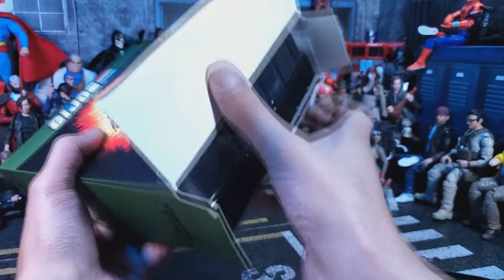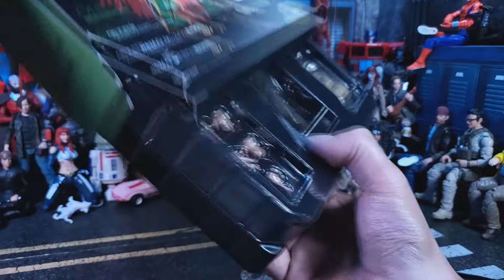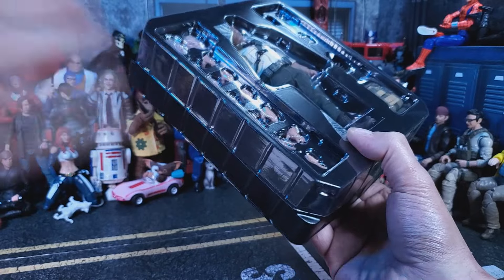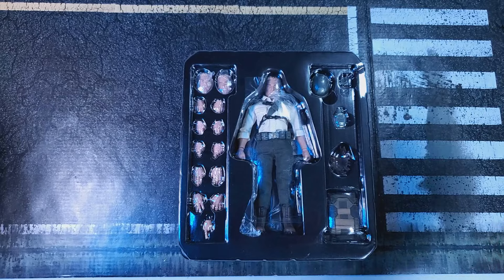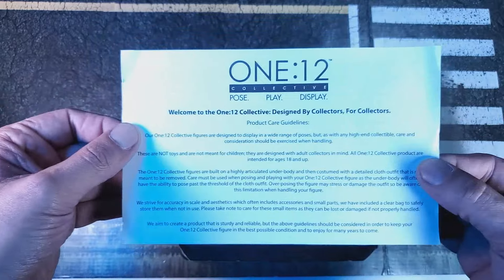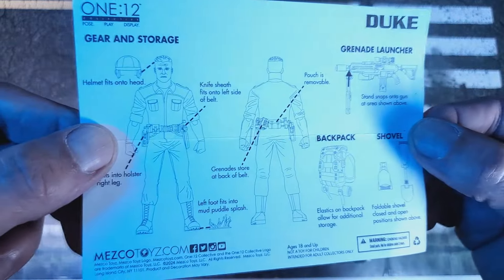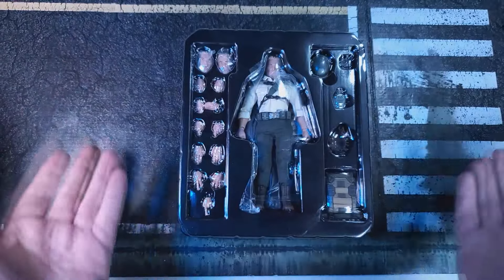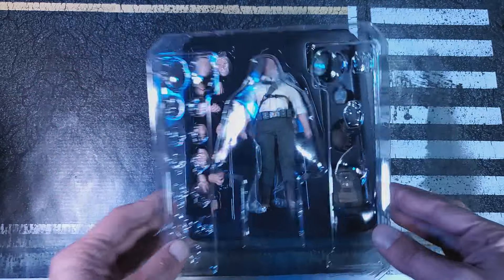Let's get this out of the package. This is Mezco, so we're gonna take the pullout nice and slow and respectable. Stuff fell out — they normally give you the quick look but I'm just gonna give you the overhead on the whole package. We had some instructions in there, we got the Mezco 'you break it you bought it' notice, and I'll keep the instructions on screen for a minute because if you ever lose one this will be a good archive.